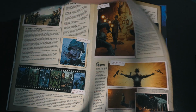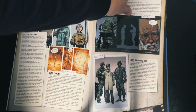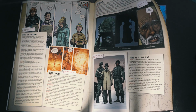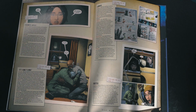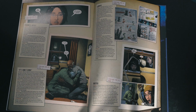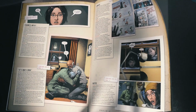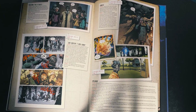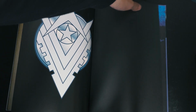We also have a nice section in the back that is also dedicated to the behind the scenes for process, indicating different phrases that are iconic to the creators, Geoff Johns and Gary Frank, and really the inspiration for why they integrated comic book strips, not only drawn by Gary Frank, but there is also Calvin and Hobbes, Peanuts. They really delve into the comics newspaper subgenre in this book, and try to message on that as well. So that is a very nice thing to see that they added in as well. And that is the end of the book, with a symbol that I will let you figure out why it is so important. And that is it for the overview.